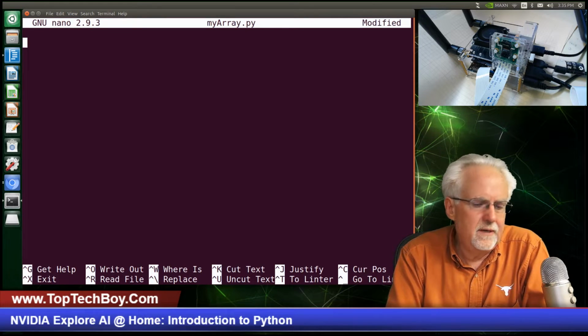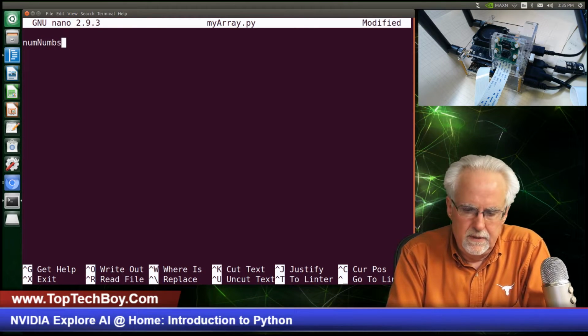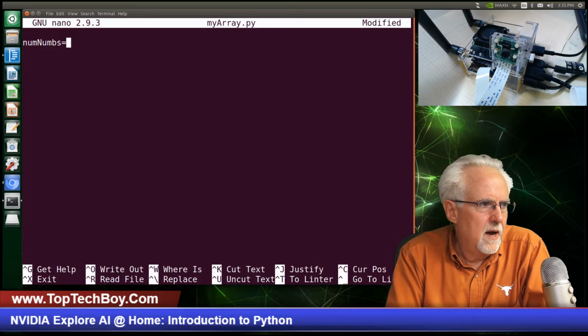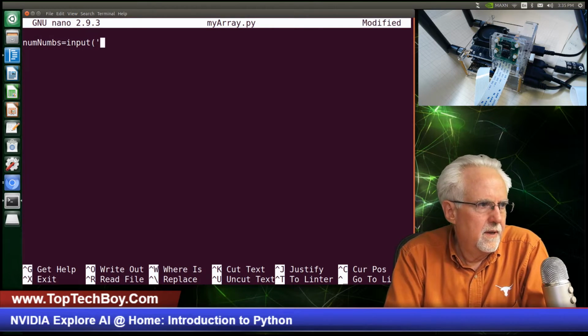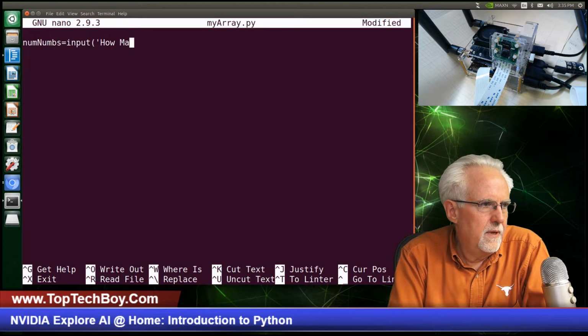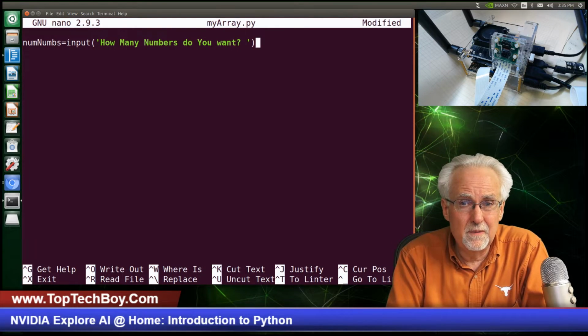I would do something like nums is equal to input of how many numbers do you want, space. Okay, now what's wrong with that? Can you tell me what's wrong with that?